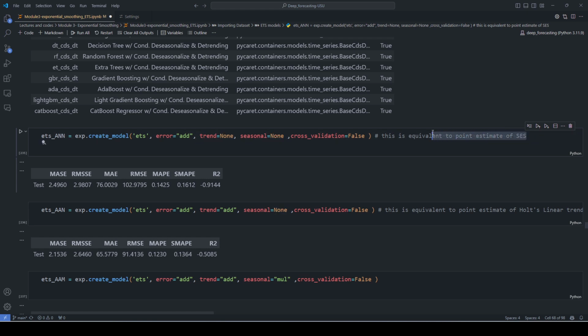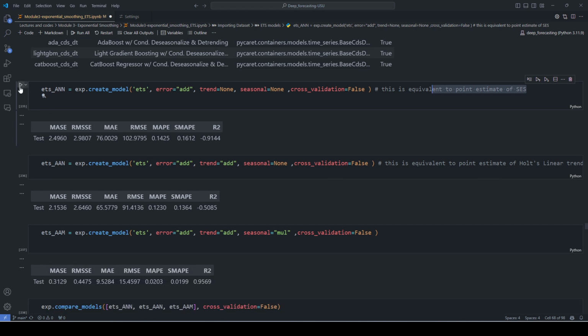I say point estimate because we know that the SES cannot give us a confidence interval. This one, however, the ETS can give us confidence intervals simply because we are adding this error component. We make some assumptions for that. Based on those assumptions, we were able to calculate the variance. We had a formula for variance, and then we come up with the formula for variance of predictions. That's why we ended up creating a confidence interval using these models.